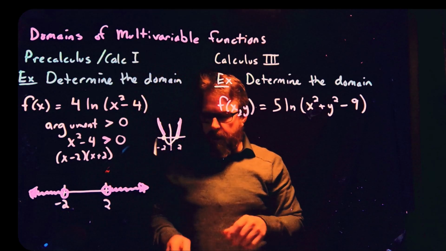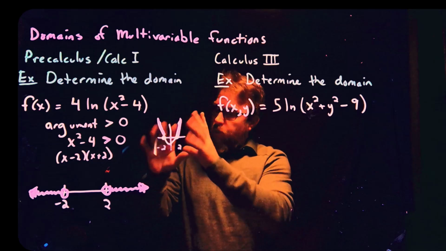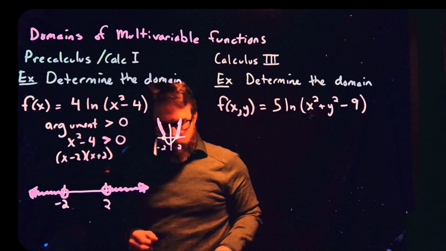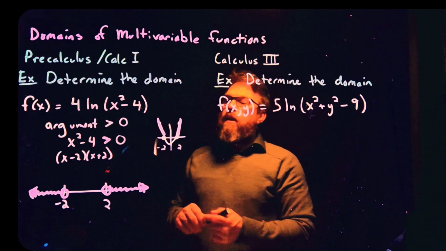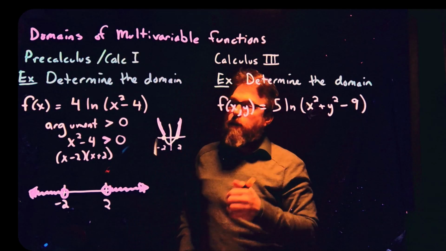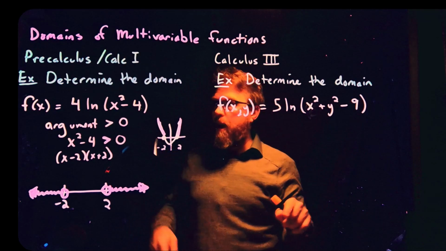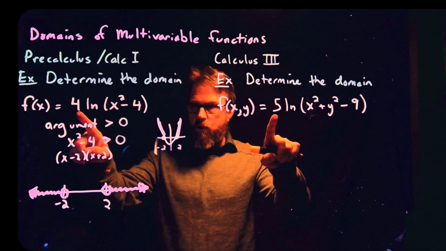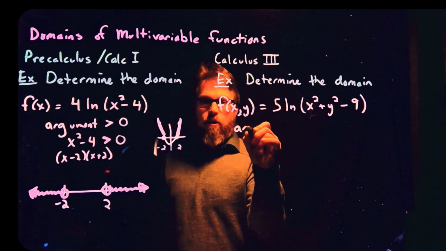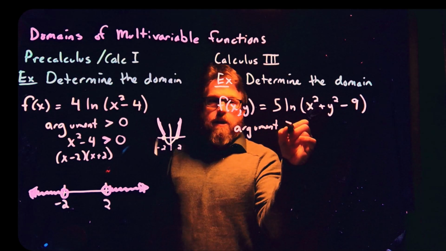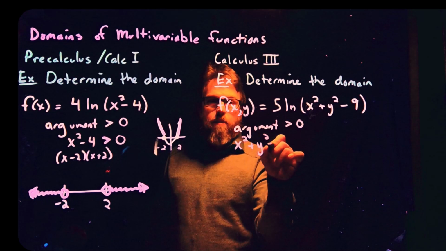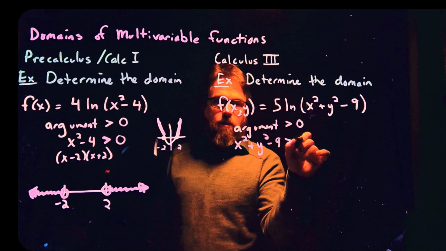We'll get to graphing three-dimensional functions, and we'll look at the graphs of two-dimensional functions alongside of those so they look familiar. We'll take a very similar approach. Okay, so when I want to graph the domain of this thing, well, we have a very similar problem. I have a logarithm. Now, the coefficient didn't matter. That's just a vertical stretch. The only thing that we care about is the argument of the logarithm. So again, the argument has to be greater than 0, which means x squared plus y squared minus 9 has to be greater than 0.